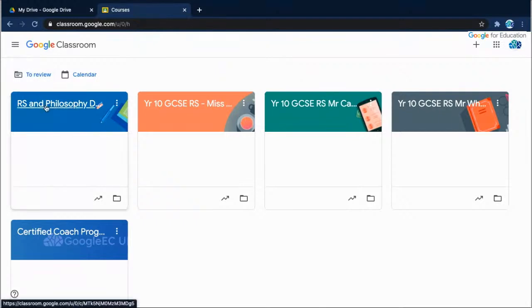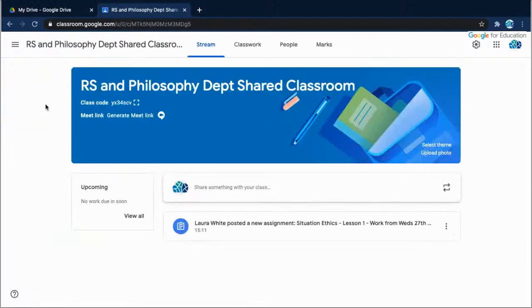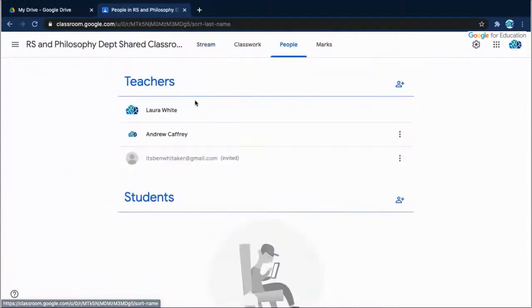What I've been recommending, what we were doing through the summer term last term, is every academic department, and if you're in a primary school, I would say probably your year group class might work this way too, has a shared classroom page with no students in it. So what we do is we get our people and we make sure we've got all the teachers in my department. So I've got an imaginary religious studies department with Ben and Andy there as co-teachers.